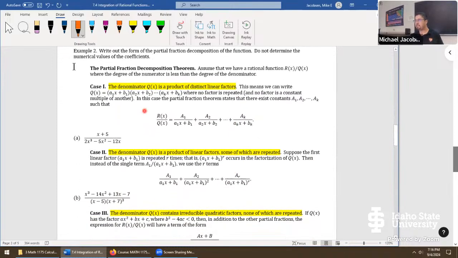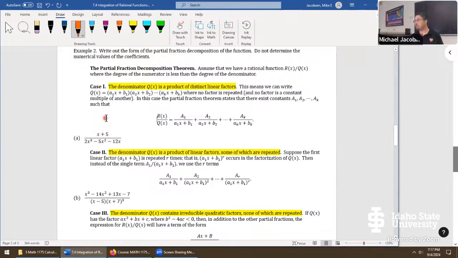So example 2, this is a homework question as well, but I baked the theorem into the example just so that we can work at each of the components as we go. And it's a great theorem. Its whole purpose is to take a function like this, break it apart into components so that you can actually integrate it in a really rapid way. You definitely want to see if a U substitution would work, but it's just out of order on this one. There's no clear way to make U substitution work.